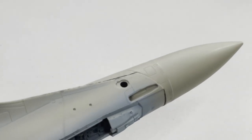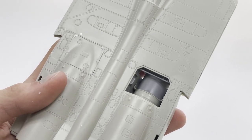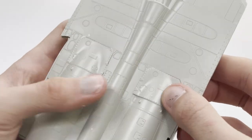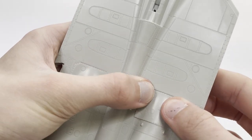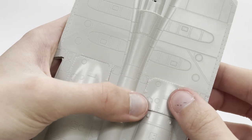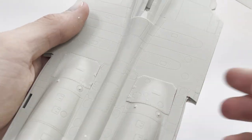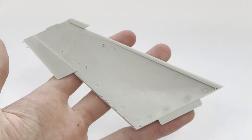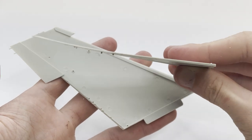So I thought using putty would probably be a better option there, and it seemed to work okay. Here you can see what I was talking about when I was talking about all the covers and stuff for the engines. These slot in okay, definitely not Tamiya sort of slotting in, but they slot in with a little bit of persuasion. So the wings of my kit were actually very nicely warped. I mean, look at the state of that.